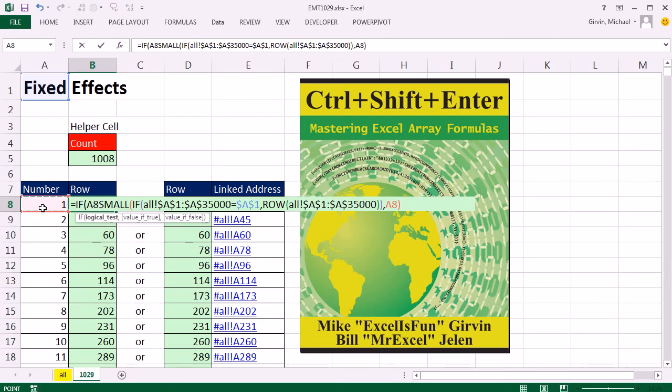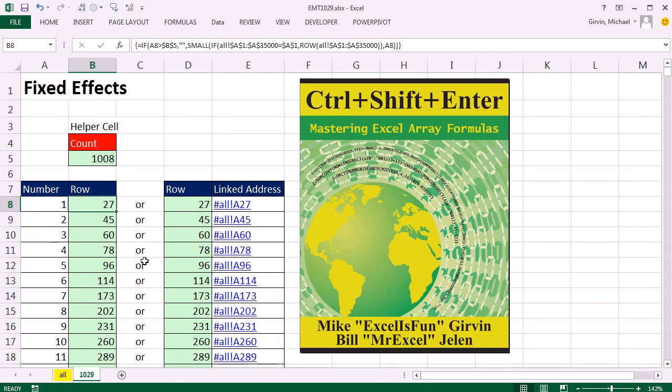I'm going to say relative cell reference: if you're greater than that count, F4, that's going to give us a true when we're past row 1008, comma, then what do we want? Past 1008, we want double quote, double quote. That's a null text string, the syntax for show nothing, comma. Otherwise, run the formula. So right now, it'll have to run the formula 1,008 times. Control Shift Enter. Double click and send it down.